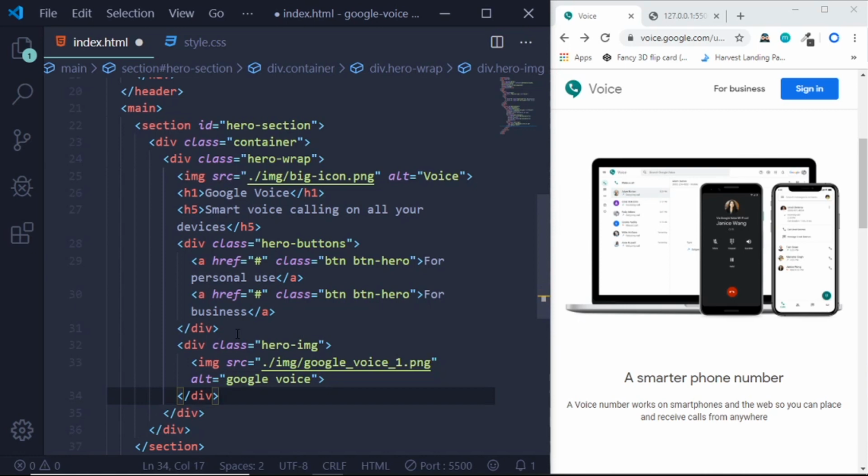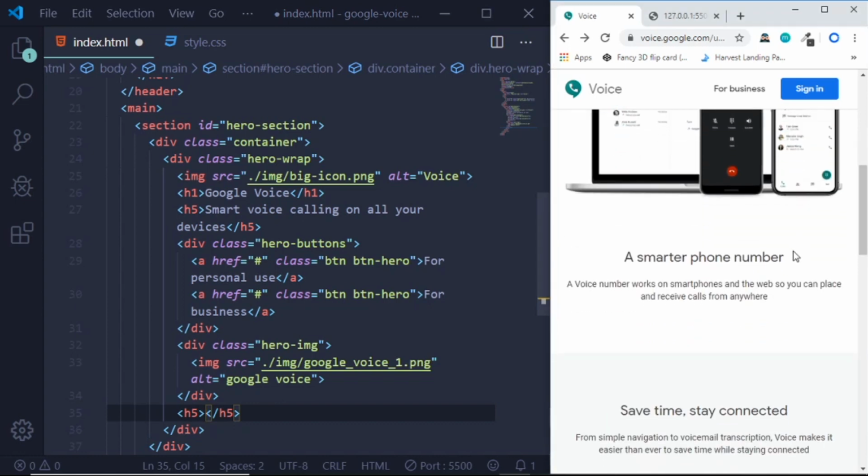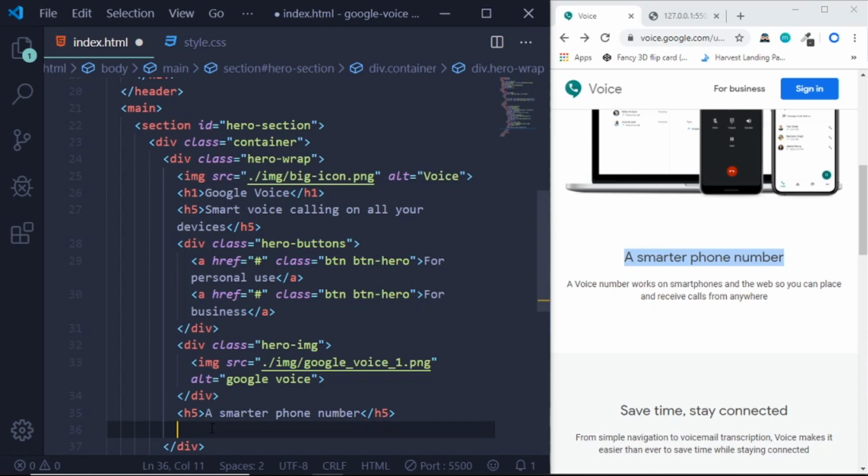Okay, so let's create h5. Let's copy the tags and paste down here. Open the paragraph tag and lorem maybe 20.